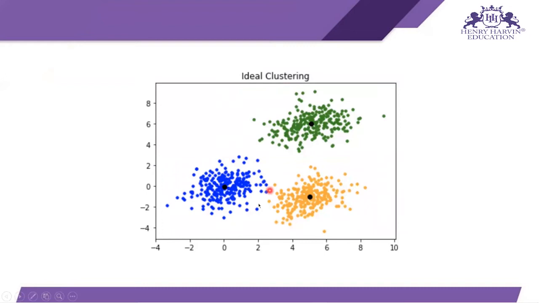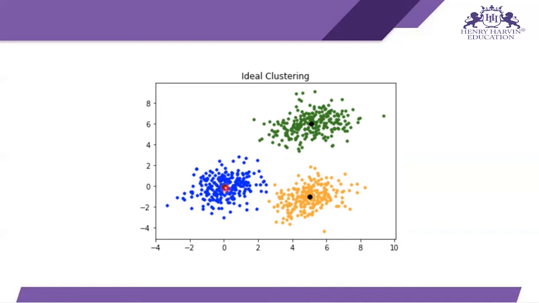And ideal clustering is like this: we take three centroids. As you can see, first of all we take these three centroids, 1, 2 and 3, and we calculate the distance from each centroid to the points which are nearer to it. When we get the distances from all those points, we then compute the centroid again according to these data points, that is, which centroid is good for all of these data points.